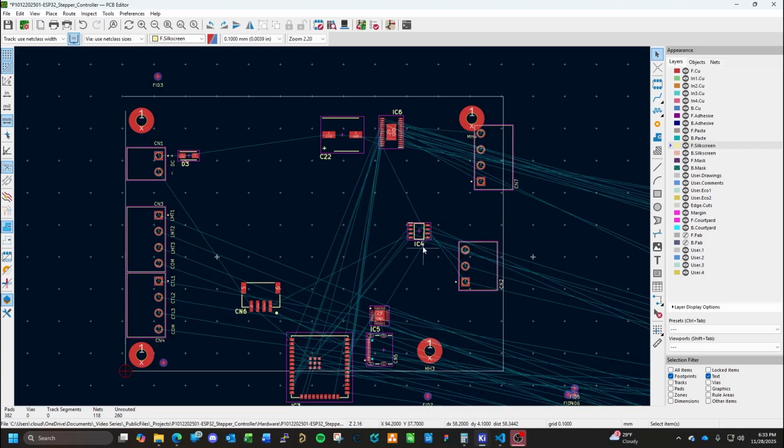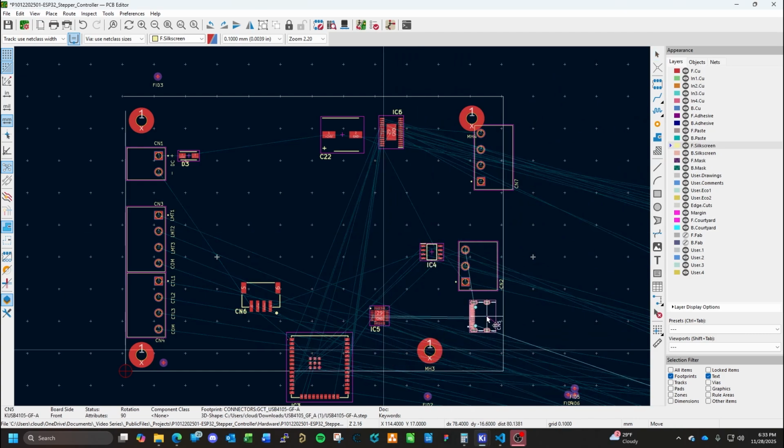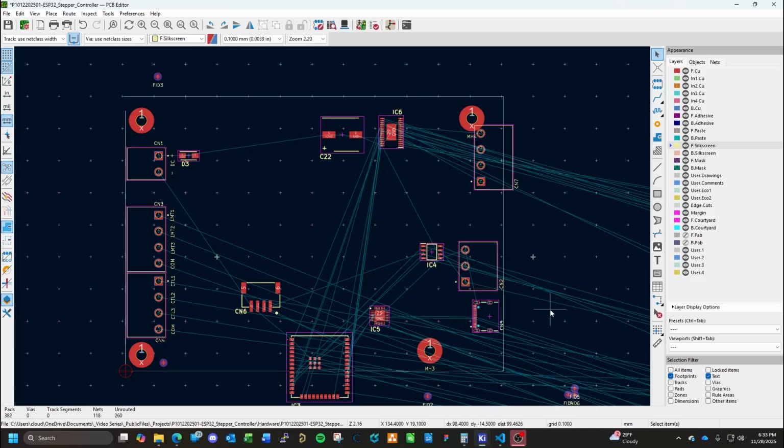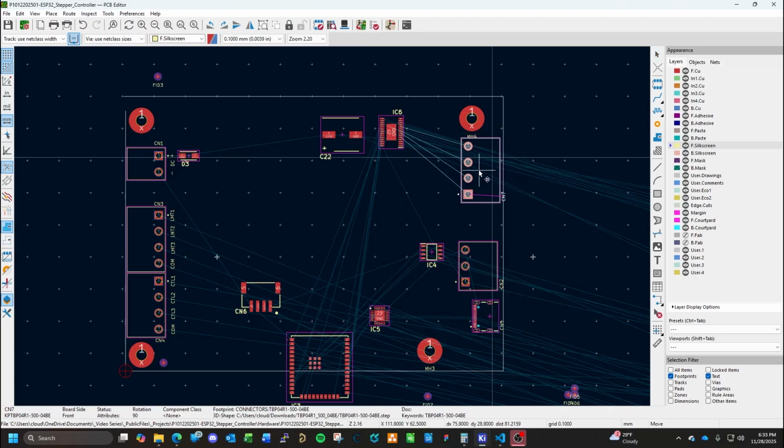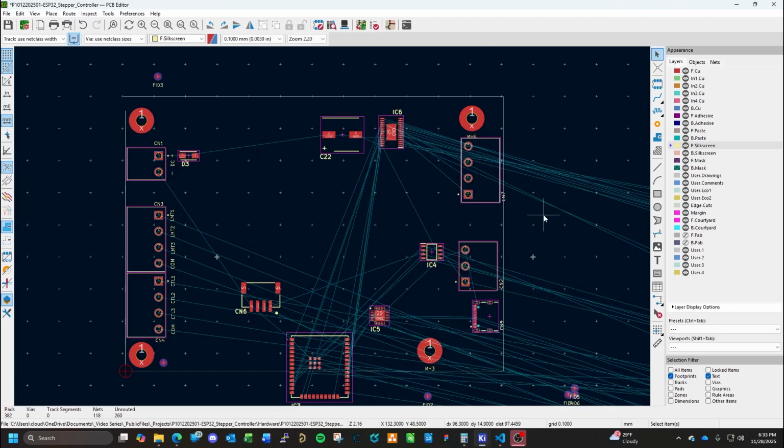RS45. And then just the USB for programming. Okay. That's kind of coming together. It's time consuming, but it's coming together.